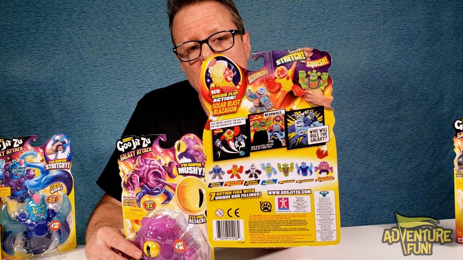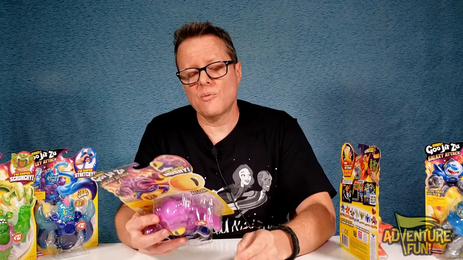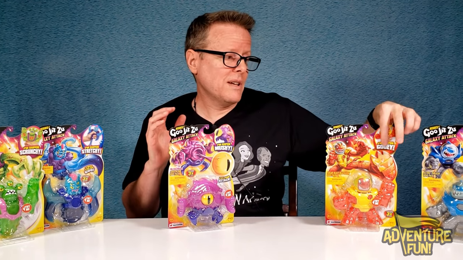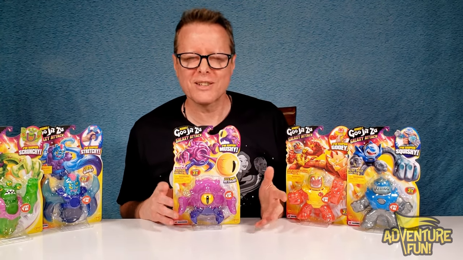Putting it in sequential order, because it says that our heroes search the galaxy for the origins of the goo. Now they're searching, but then in the evil dudes, by that time, when they've done a lot of searching, they have trespassed deep within alien space. If you want to complete the comic strip, you gotta get at least one goo guy and one evil guy. Or just watch Adventure Fun. Hey, that's what we do.